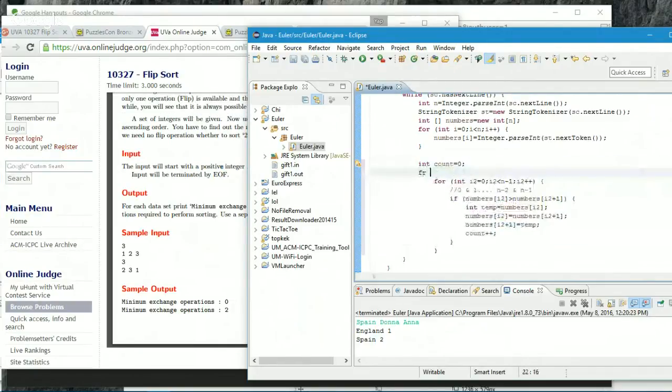Then we need to do other loops. The number of loops required for us to do is n.